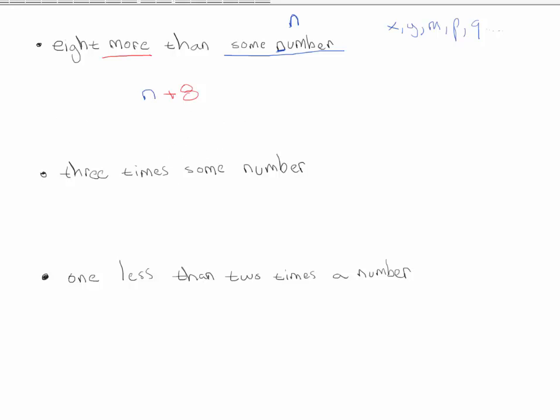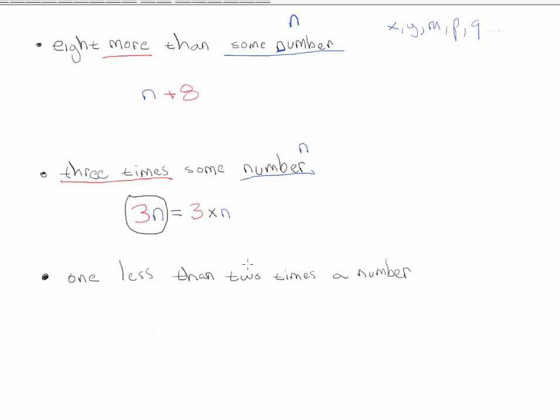This next example, 3 times some number. Okay. Well, again, I've got some number. So there's my unknown, and I'm going to use n, but I've got 3 times some number. 3 right on the front there. So 3n, and in case you've forgotten, when you just stick a letter and a number together like that, what you're saying is 3 times n. So this is the same as 3 times n. But it's much easier to manipulate an equation when we use this form. So get used to seeing 3n as 3 times n, or 3 times some number.